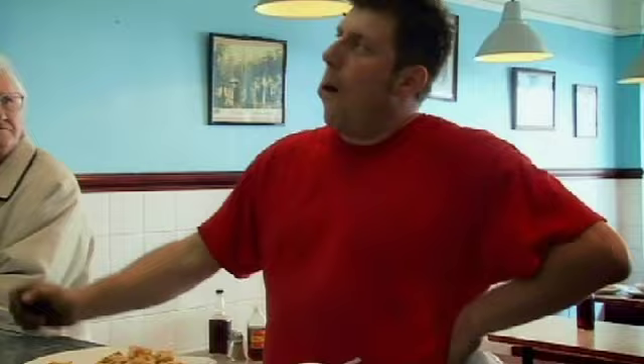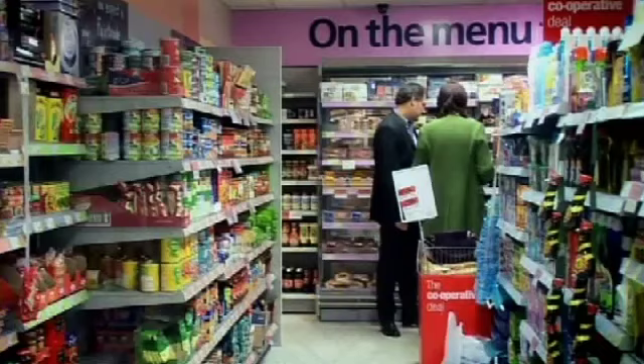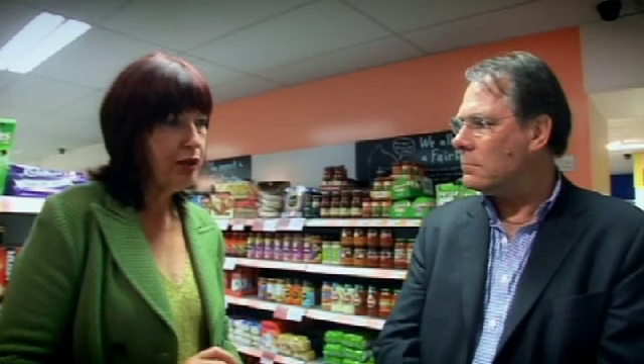I think we consumers have a right to know where our meat comes from. One person who agrees is David Clarke from Red Tractor, the UK's leading independent food assurance scheme. If there's a Red Tractor on a piece of meat, you can be a hundred percent sure it's British and carefully reared.